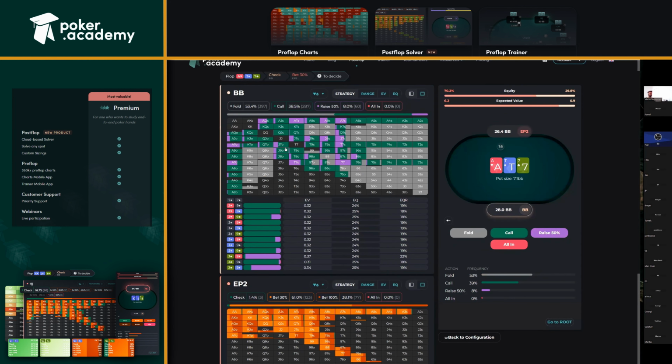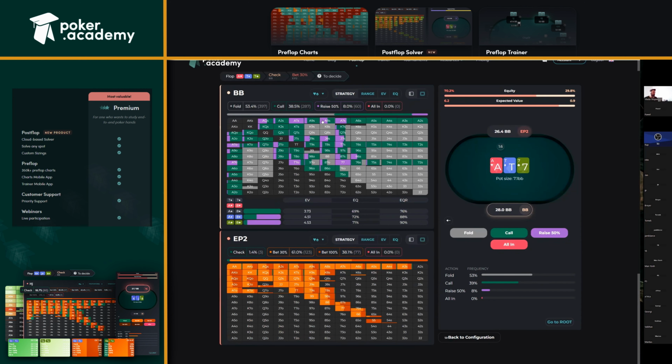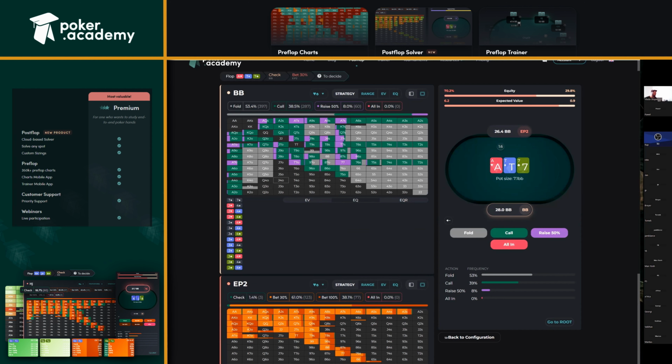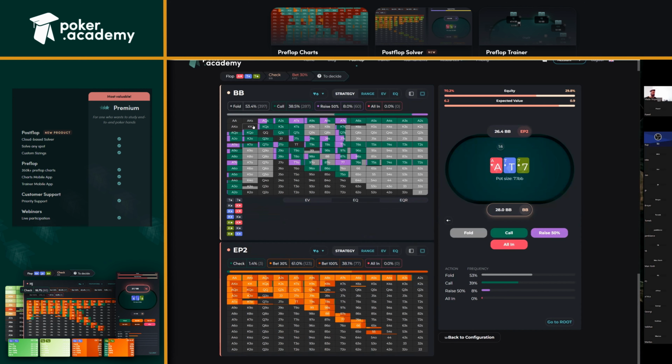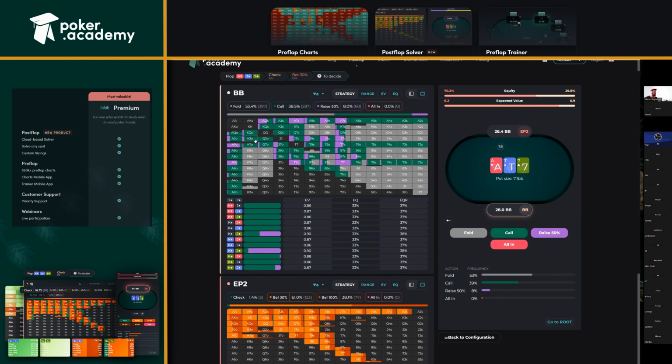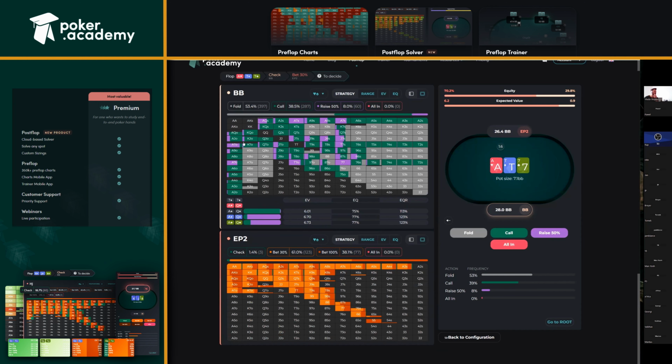But the important thing is not only looking at this one, but looking at what are the best bluffing candidates here? What is our value threshold basically? You can do it on the flop as well. Just click flop cards on the table. What is important here is to not look solely at Jack 9 and say, oh, okay, I can raise sometimes, I can call most of the time. The important thing is, what is my value threshold? So you ask yourself a few questions. How wide am I going for value here? That's kind of important.